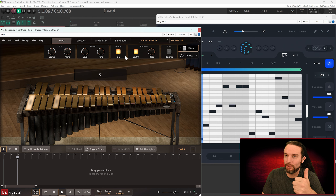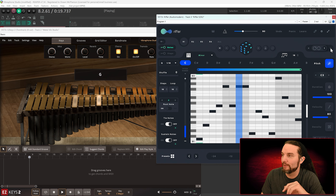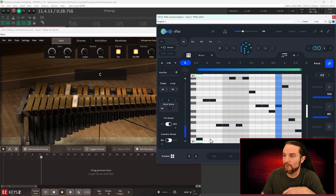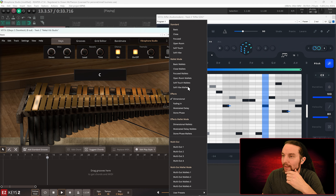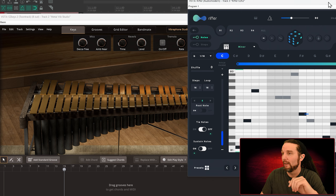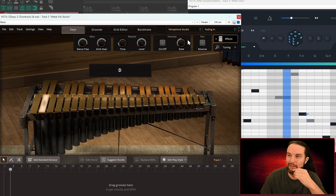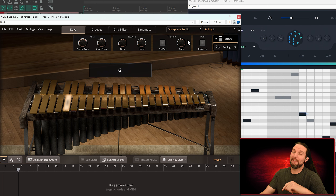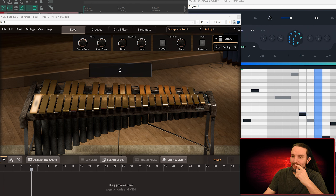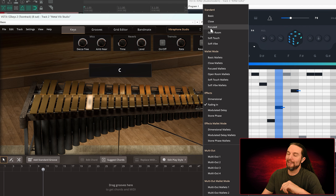In Dimensional we actually have a chorus effect which is cool. Let's not hear the same sequence over and over — let's have a new sequence every two measures, with 12 notes instead of 16, and sustain notes. Let's try fading in. Oh interesting — let's do a super slow tempo. I'll adjust resolution down to a quarter. Some cool special effects stuff. Even do a slower tempo — let's go to 75 BPM. I don't see where to adjust this effect, but it's pretty cool with what it is. Modulated Delay.